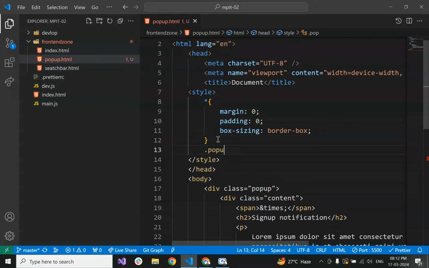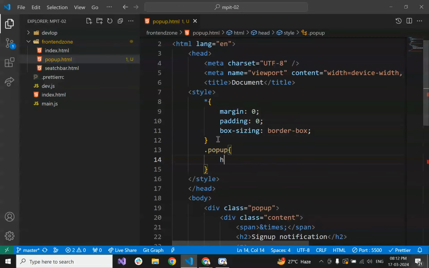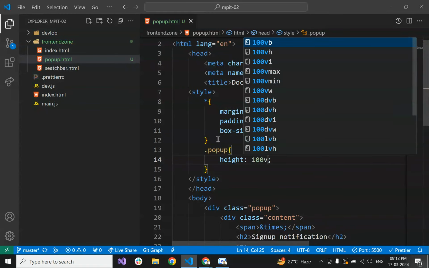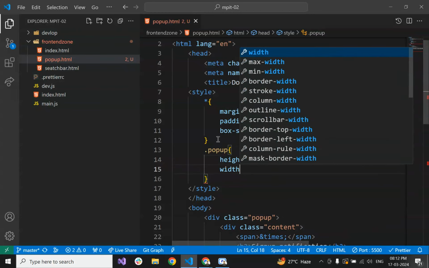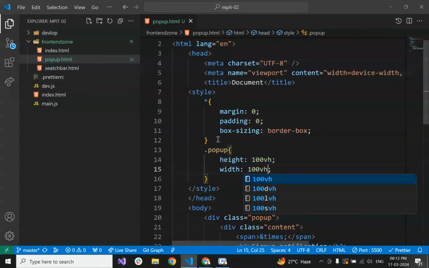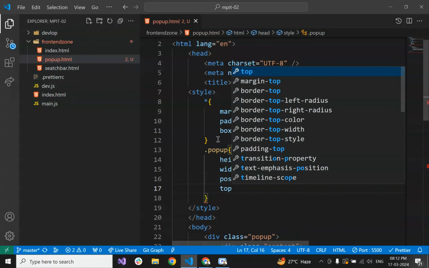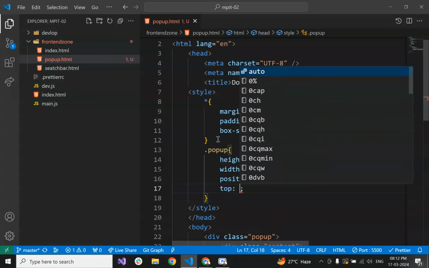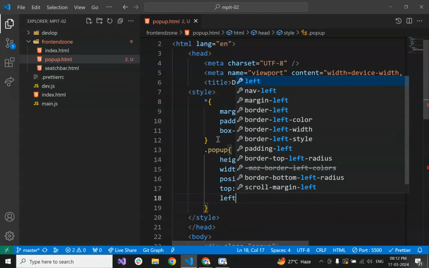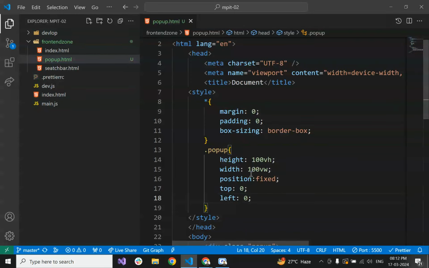Let's give this pop-up a height of 100 percent and a width of 100 viewport width, position fixed, top 0, left 0.